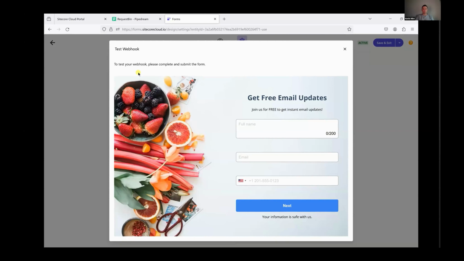It will likely be a headless website, maybe your XM Cloud Next.js application, whatever you choose. That is how the form will look, and it allows you to play it in action exactly in the same manner as it works on production. So I give it a name, I give it an email. I assume the validation should happen because the email is not in the right format. I select the phone number.